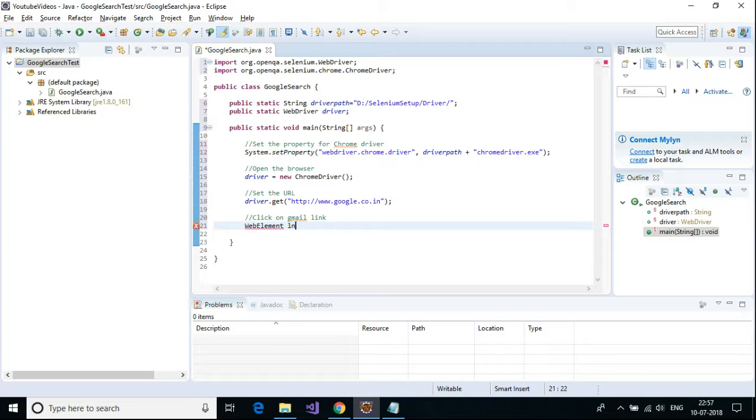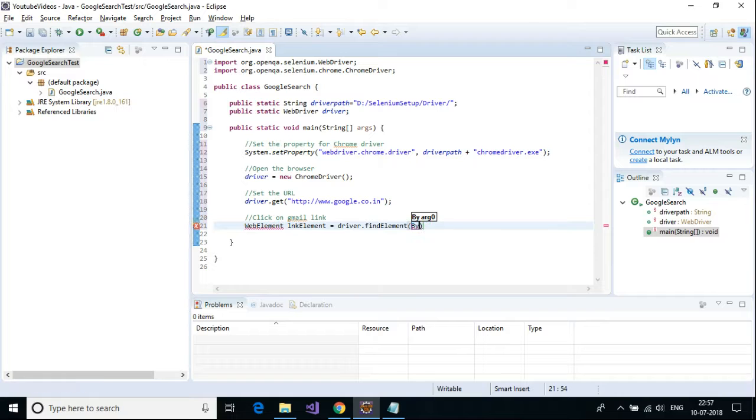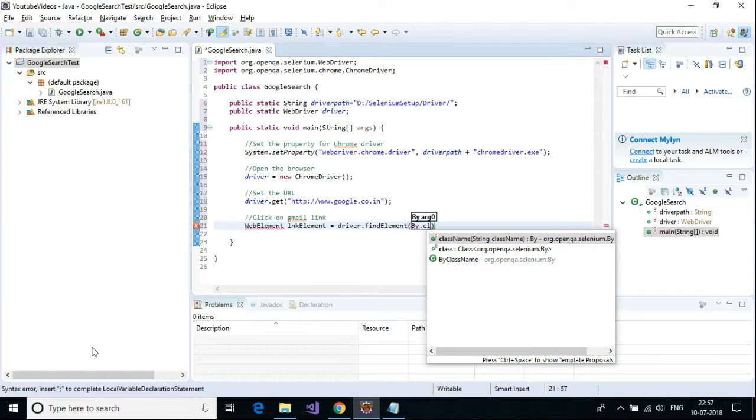Okay, so now I will choose WebElement, it is equal to driver dot findElement, okay, By dot className.